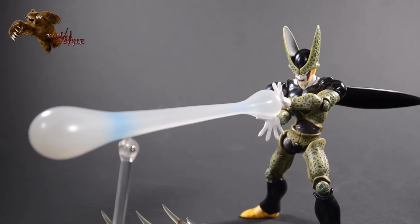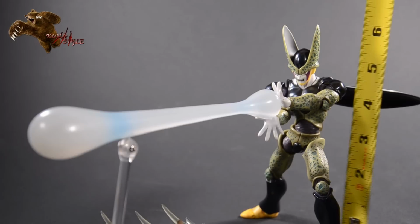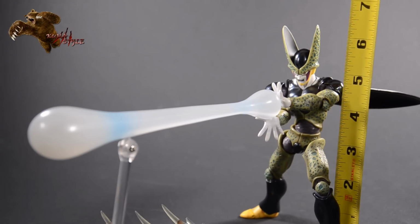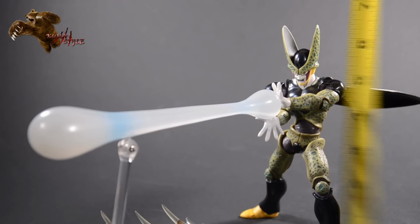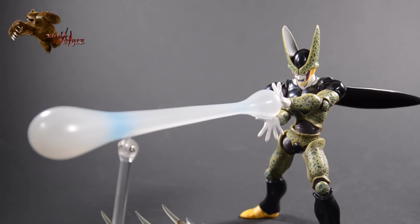And before I get done with this review, I do want to take a quick measurement here, because I normally do that. To the top of his helmet, it's about 6.5 inches. So standing him straight up is going to put him at about 6 3/4. So there you go for height. But yeah, just overall, aesthetically great. Posability is great. The small details and things like that are top notch.